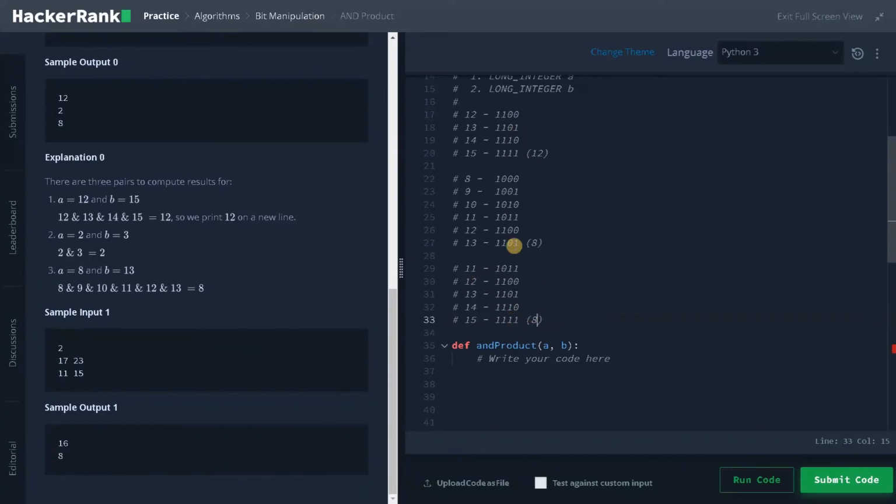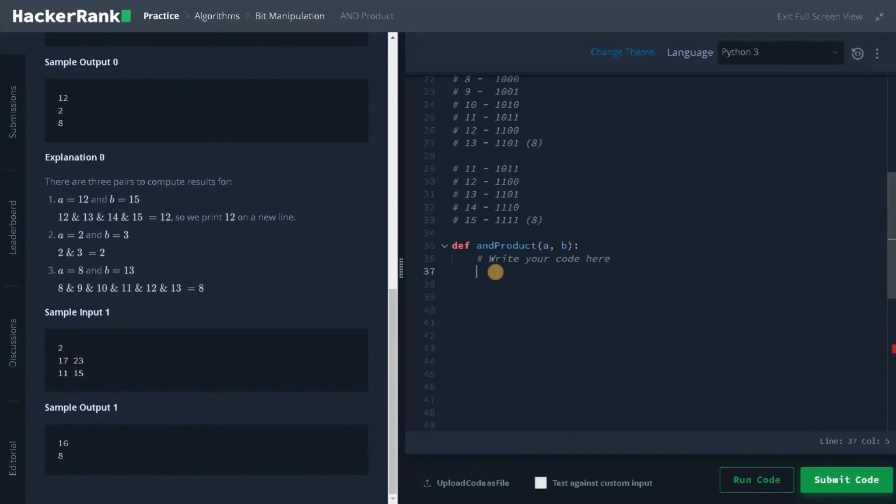That's how we are getting this result. So using this pattern, we are going to figure out the logic. So now I'm going to code the solution. Let's say result equals starting number equals. I don't need a starting number. We already have A. I'm going to store A in the result, and I'm going to initialize I to 0. So I'm going to only consider the numbers in powers of 2. So I'm going to do AND operation in powers of 2.